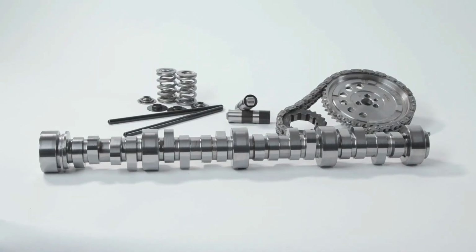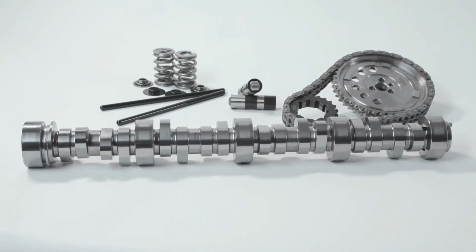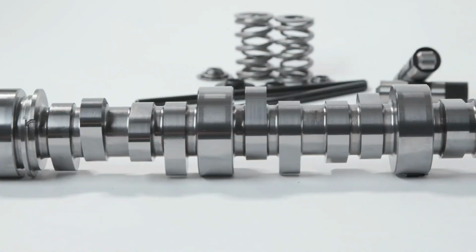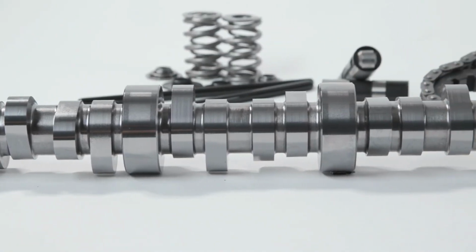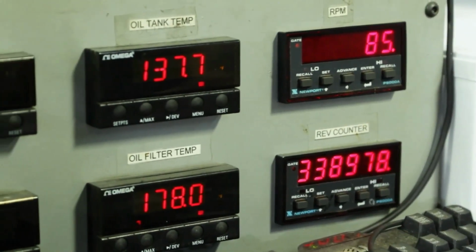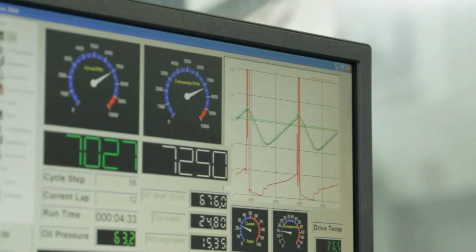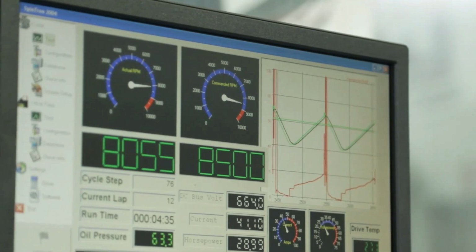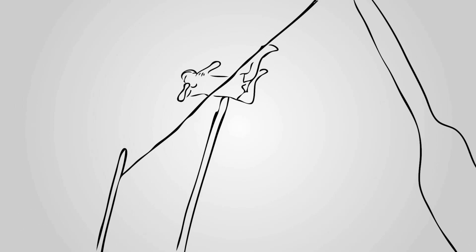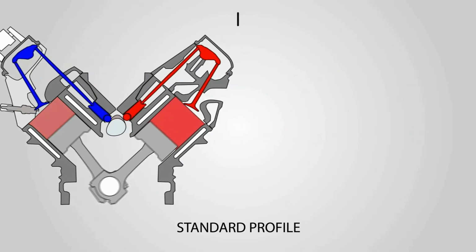So what we've done is go back and reinvestigate what we were doing in the 80s and 90s, but improving upon it and trying to come up with a real sophisticated way of loading the valvetrain before we accelerated aggressively off the seat. We're able to take what we've learned from the Spintron and really highly optimize where in the ramp does it need to be slow and where in the ramp can it be extremely fast. If you think about a pole vaulter running up and trying to jam his pole into the pit and throw himself over the bar, that's how old cam designs work to an extent.